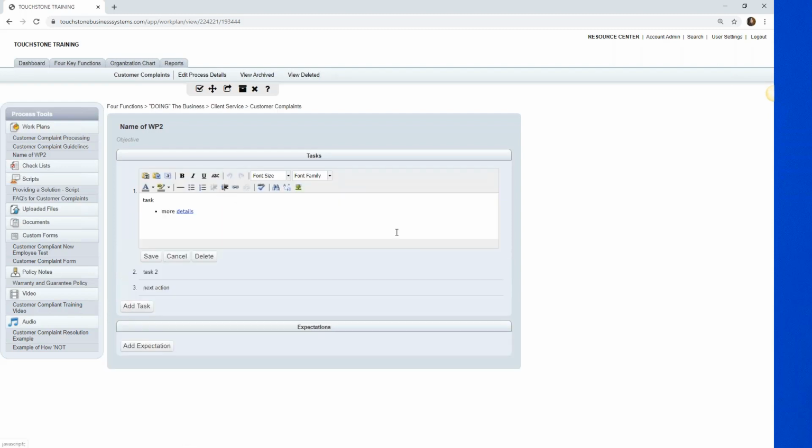So these links show relationships between processes, between tools within processes. They also help to eliminate redundancy inside of TouchStone. So if somebody needs information from this task that's inside of another process, rather than repeating those steps, I would just link to that other process. I'm going to show you some examples when we talk about tips and techniques for work plans. But remember that if you can make these links rather than repeating that same content that lives inside of another process.